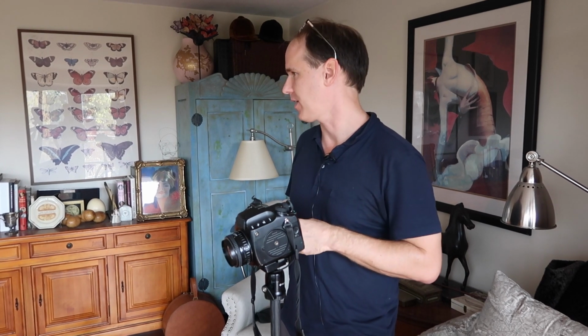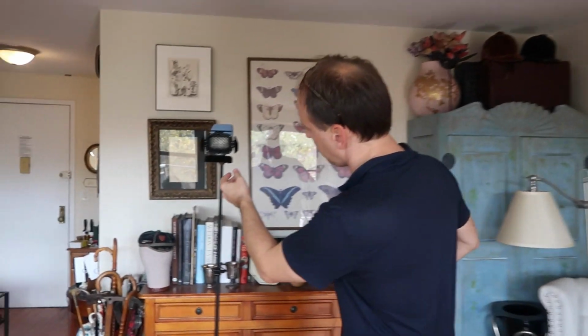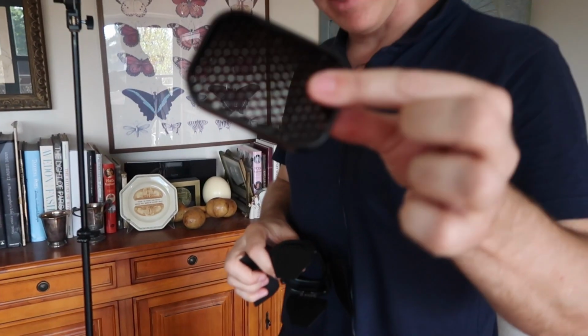And that's the kind of thing you can only get with little flashes. If you use big studio flashes, it would actually be almost too big. Even a regular studio flash with a reflector, this is way too big. So you almost need a tiny little light like this. And I actually have a grid on this too. So pop this off. I actually have a grid, so light can only come through at certain angles.